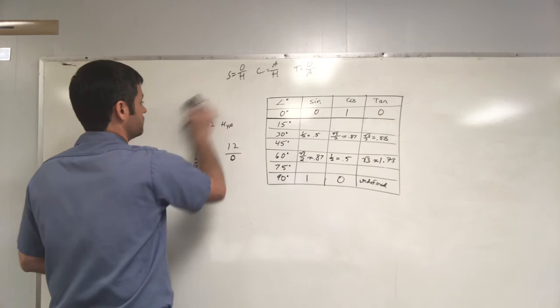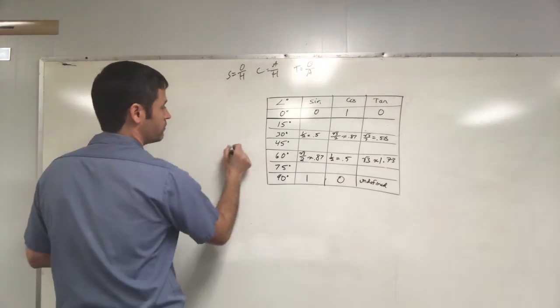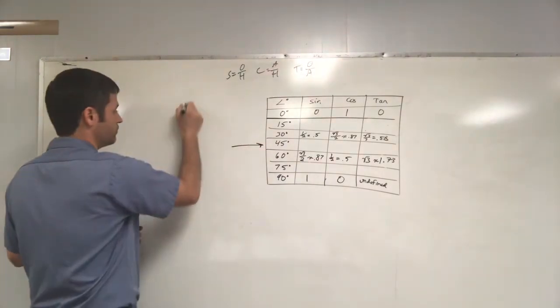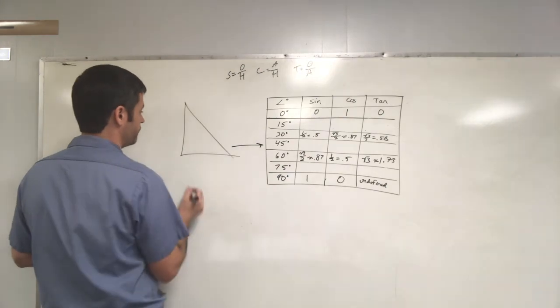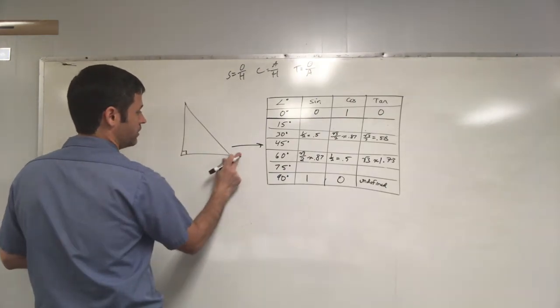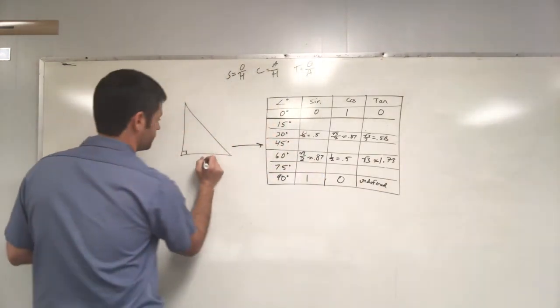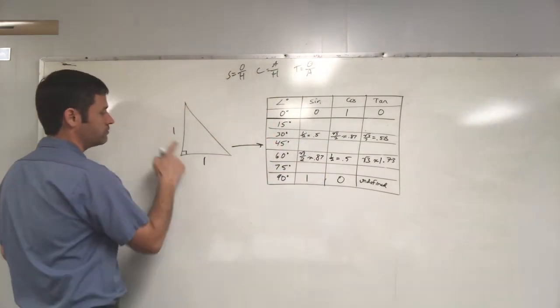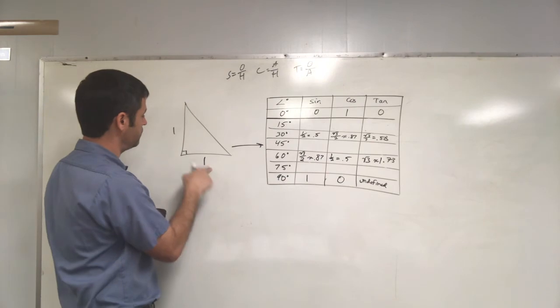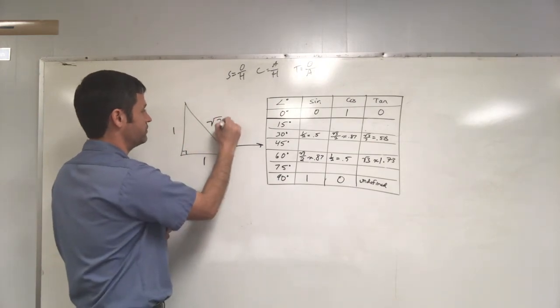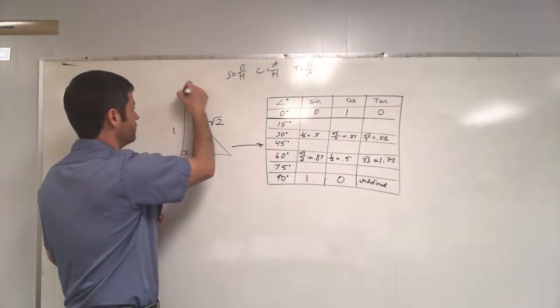Now, go to the middle. We could have done this one earlier, but let's go to the middle one and do a 45, 45, 90. This is the right angle. And I think it tells us, yeah, legs of 1. So this is 1 and this is 1. We know our ratio. Since this is 1 and this is 1, this is square root of 2. That's a 45, 45, 90 triangle.